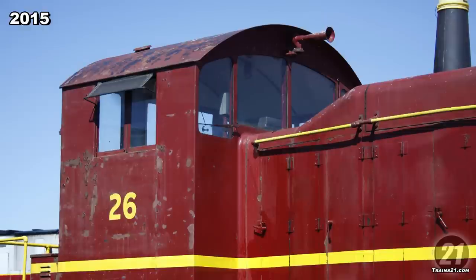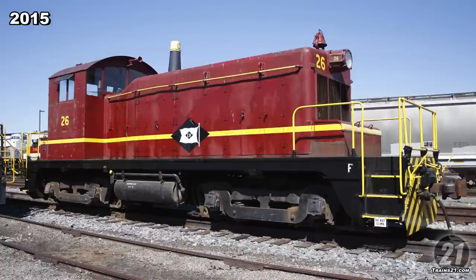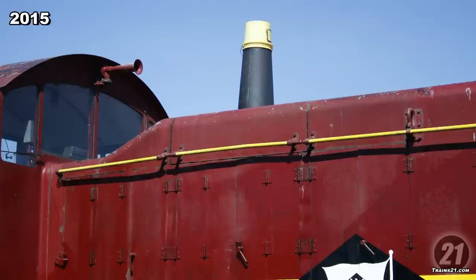it at the Broad Street Station with one of the 1,000 horsepower Alco diesel switchers which the RF&P then had on order. On April 1, 1944, the little EMD was purchased outright by the RF&P and was renumbered RF&P number 50. The engine was used at Bolton Yard in the vicinity of the Richmond Freight Station until it was sold yet again and shipped to the Canton Railway Company in Baltimore on March 30, 1956 as locomotive number 26.